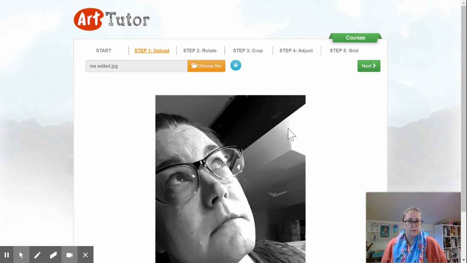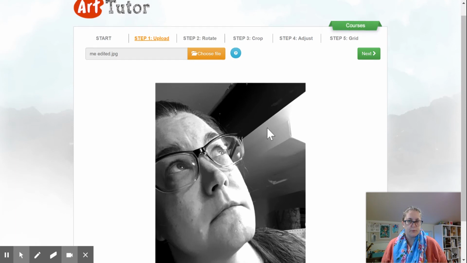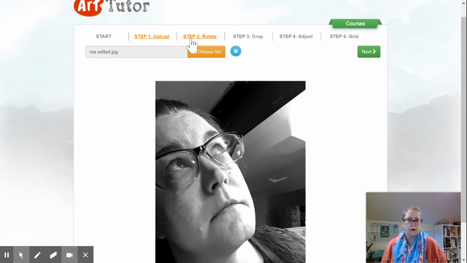Once you see that your photo has been uploaded, you're going to walk yourself through the next couple steps, which give you the option to rotate and adjust, to crop your image if you need to, and then to fine tune some of the saturation, brightness and contrast issues if you need to do that. I'm going to walk through this part pretty quickly because I don't really need to do that with this photo. You probably won't need to do it unless you're starting from an original photograph without any editing.